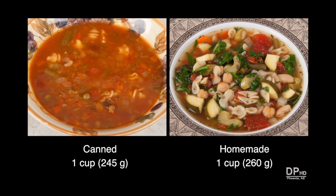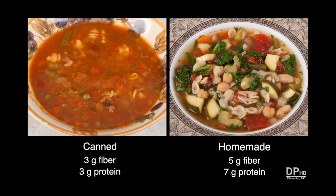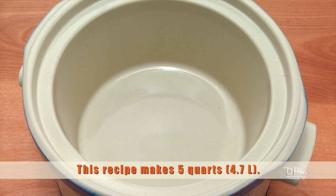A 1-cup serving of canned versus the homemade recipe clearly reveals that you're getting more broth for your money than vegetables and pasta. Both have the same amount of sodium, but the canned version is lower in calories because you're paying for water instead of vegetables. And because you get mostly water, you also get less fiber and less than half the protein than this homemade version. This recipe will easily fill a 5-quart slow cooker.